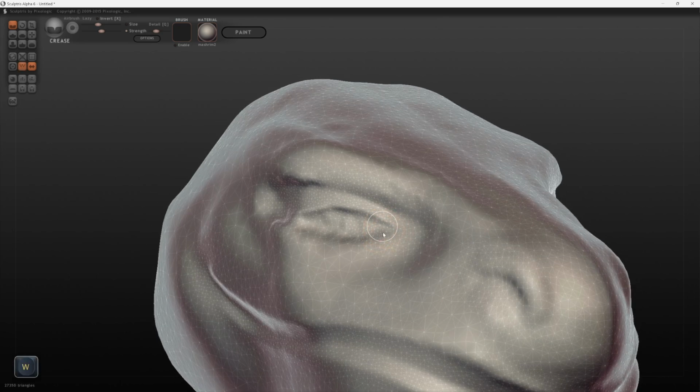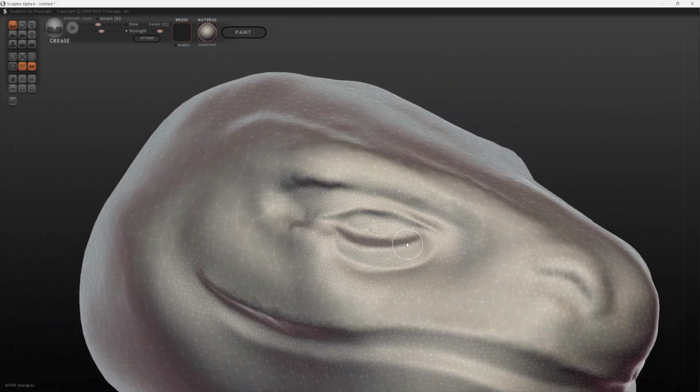And checking my detail is good enough. If I want to in the eye socket, turn up a tiny bit more. There we go. You'll see the magic infinity clay just keeps on adding a little bit more wireframe. Then go back against it, push in, crease against where I just pulled up, and now I get a really nice kind of baggy area for the eye socket.